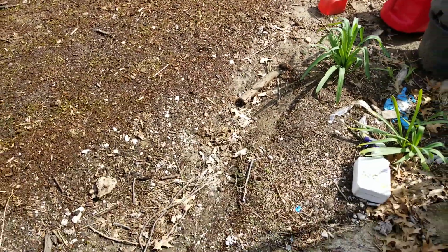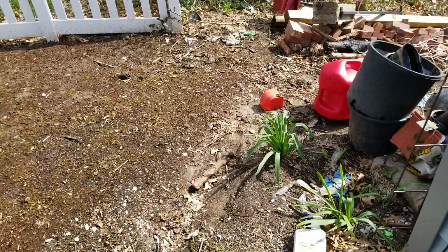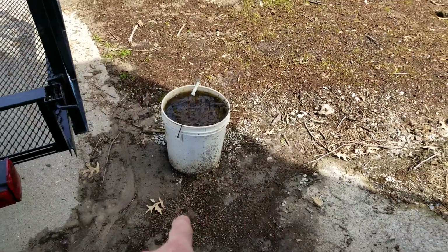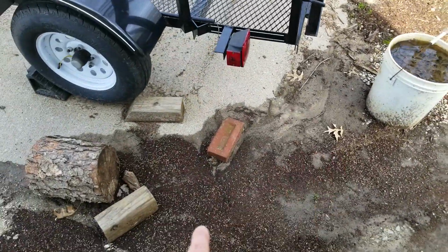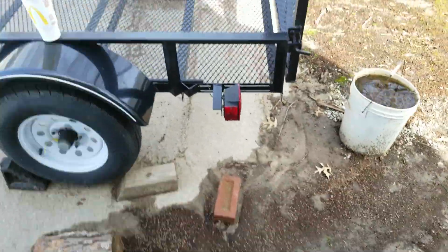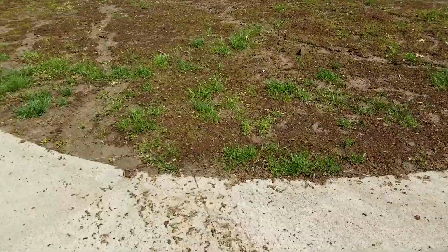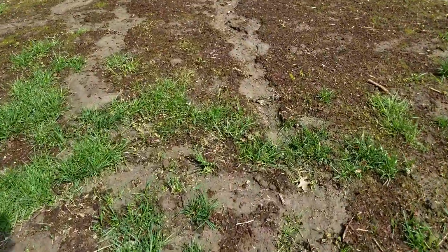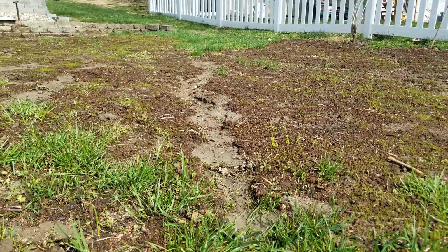I plan on putting a drainage pipe right here, in that little trench right here. Put maybe a drain right here where it all collected, so it'll all wash away. But I got to get all this dug out, figure out what I'm going to do with all this grass seed, and get that cleaned up. Let me see if I can get a little closer on this trench to give you an idea of what I'm dealing with. You can see it came right down there.